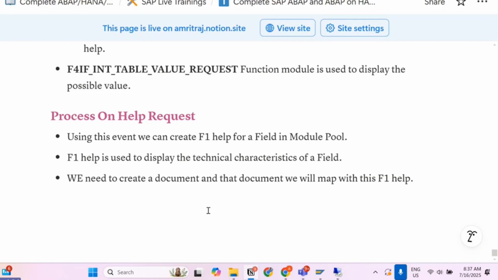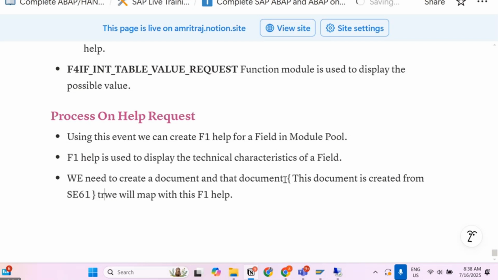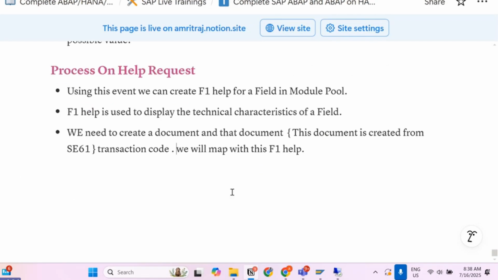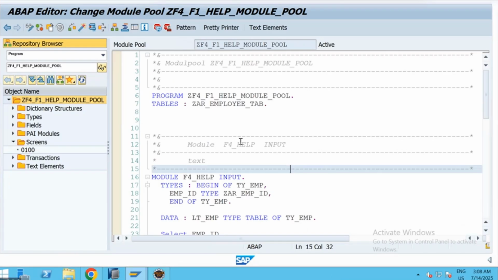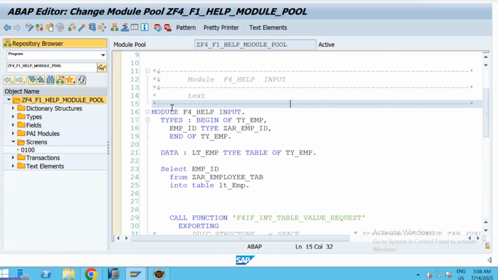We are just going to do the same. This document is created from SE61 transaction code.